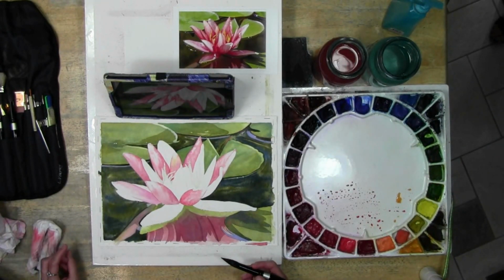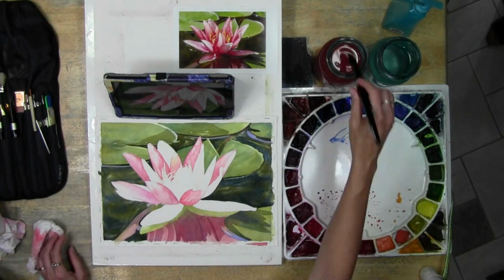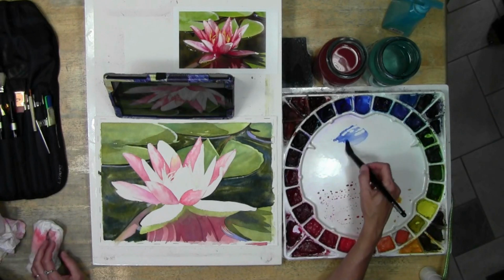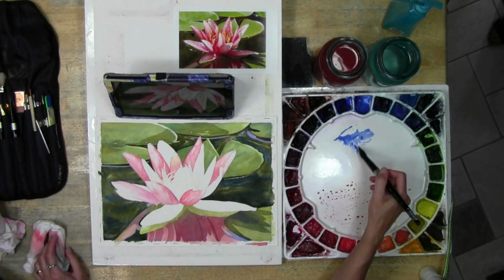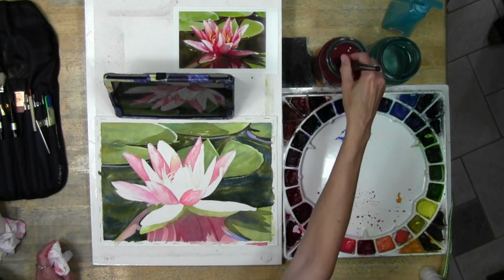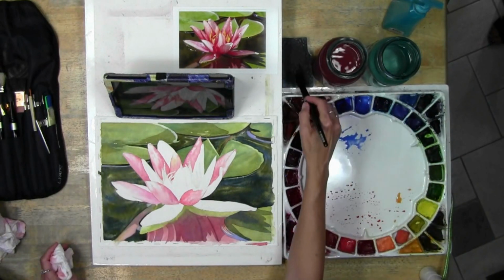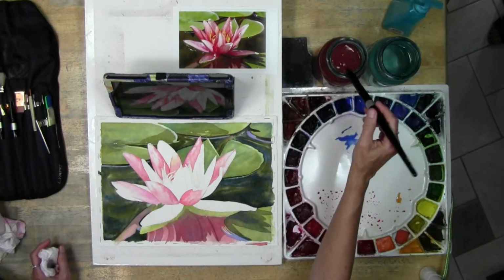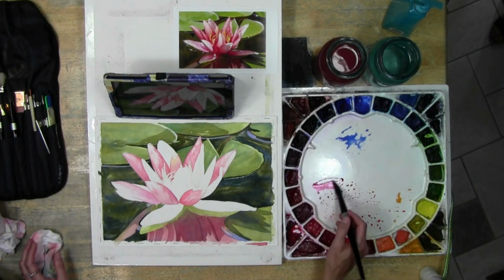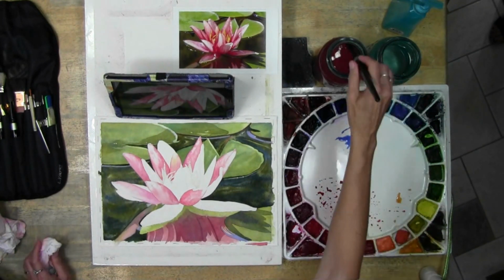So I will be using the same colors. However, I am also going to get out cobalt because if I decide that I want my shadows to go a little darker or if I want the value of my red to be a little deeper, I can add some cobalt to it. You could also use a purple if you have a purple. At this stage, and actually the majority of it, I'm not really seeing purple in this water lily. I'm just seeing deeper red. So I'm going to pull out more of my Quin Rose.